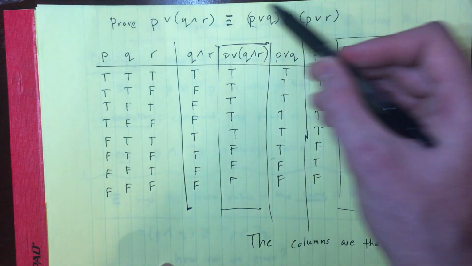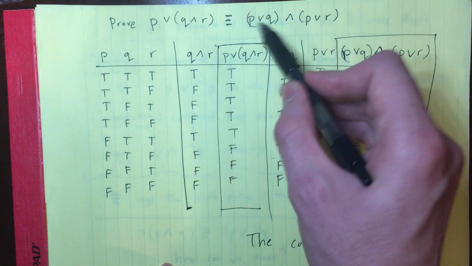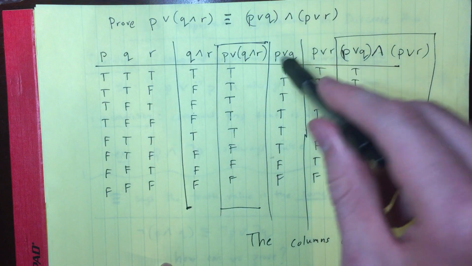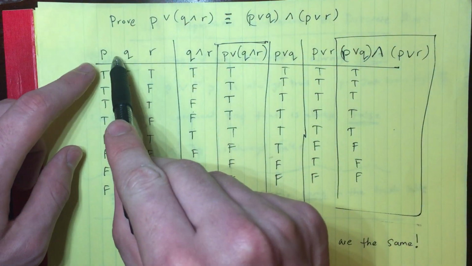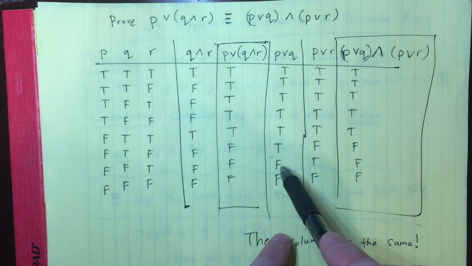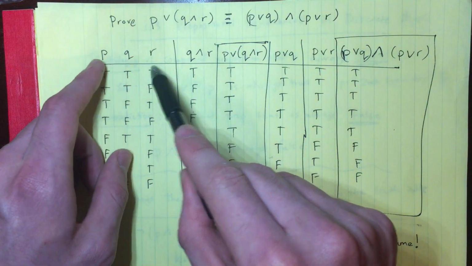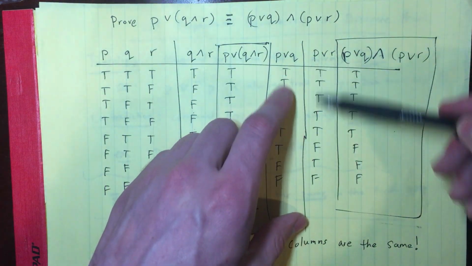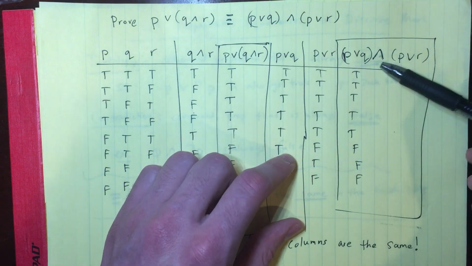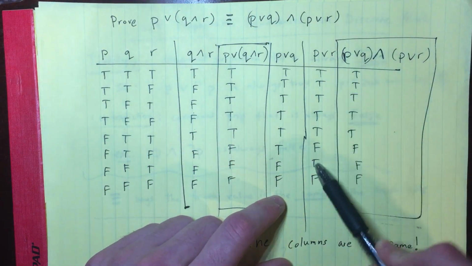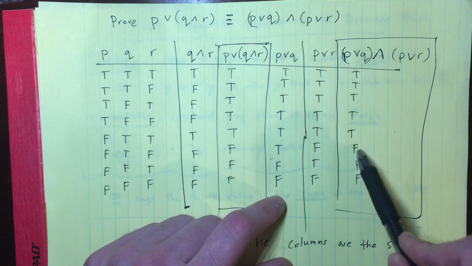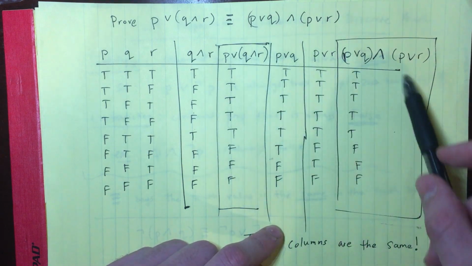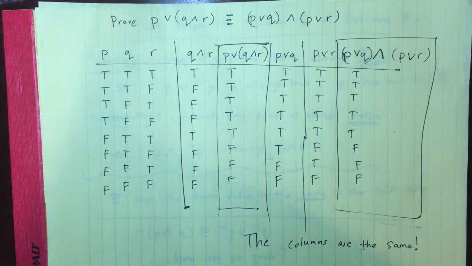And then for this column, this one right here, you need to find these two terms before you can AND them. So you first look at P and Q and OR them. You look at Q and R, or P and R, and you OR these two columns and write that there. Then you have these two columns to AND together. And whenever there's a false, the value is going to be false. And whenever there's no false, it's going to be true. That's the property of an AND operator.